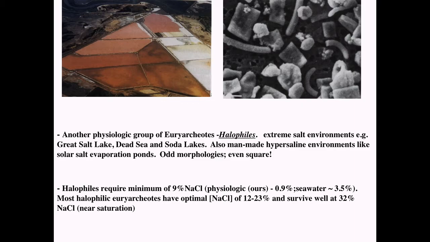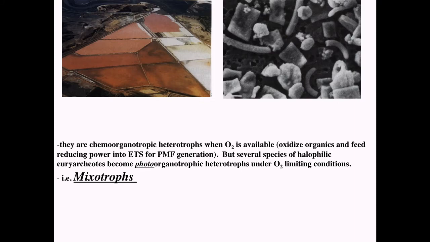And the microbes are really bizarre. The archaea cells themselves are really bizarre shapes. Some of them are even square cells. You don't see very many examples in nature of a biological cell that's square. But they're very odd morphologies. And besides these man-made hypersaline environments, you obviously can go to places like Great Salt Lake or the Dead Sea or some soda lakes. There's a famous one in California that I can't think of, Lake Mono or something like that. But in any case, there's not a lot of them around. But these are places where many times pretty much the only thing that's living in them are these archaeal cells.